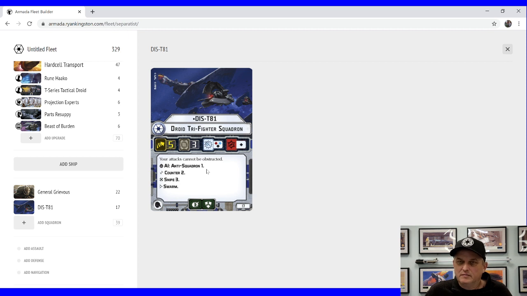I think this guy's going to be pretty survivable, at least initially. He's going to be somebody that your opponent's not going to want to attack as much. Going to be able to do a lot of damage. I think he's going to be good, especially in the anti-squadron phase, but he also has that black dice in the ship side, so let's see.